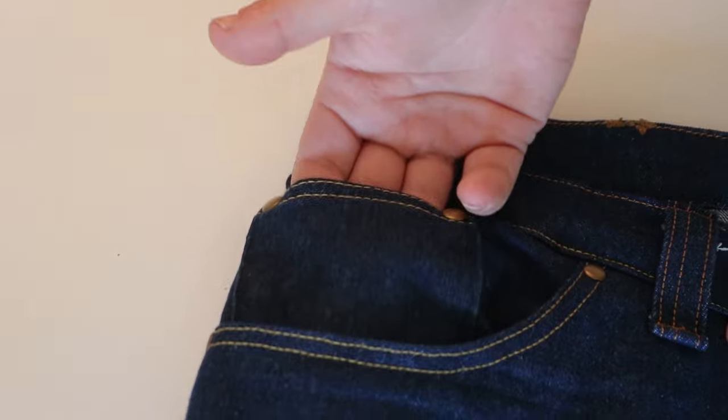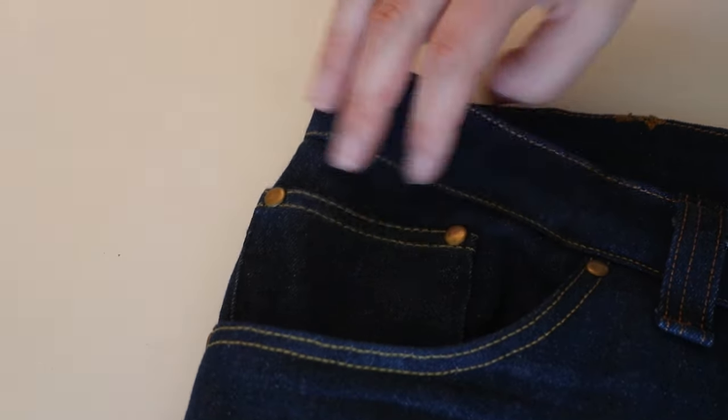And now that I've conquered the hurdle of making my first pair of jeans, I'm pretty sure there'll be many more to follow.